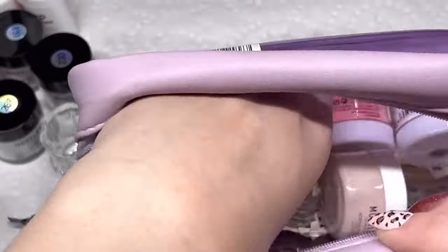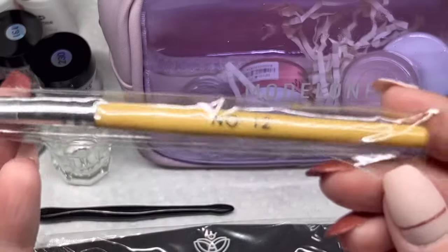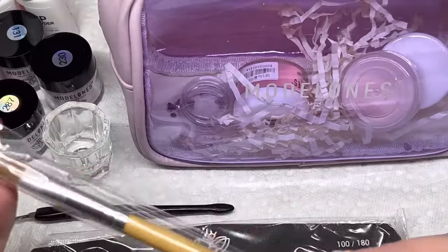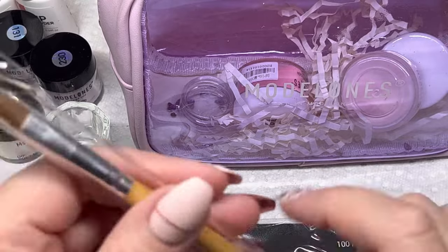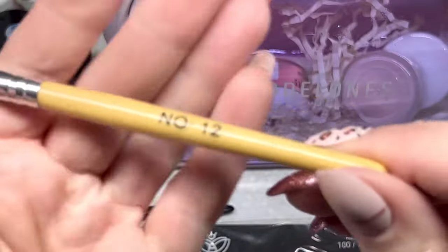And then they even put an acrylic brush in this kit. And this one is a nice brush, number 12. It'll do the trick for a beginner or someone that has used acrylic. It is an acrylic brush, so nice to have that in the kit. I'm just going to open it up so you can see it a little better. It's not a top quality acrylic brush, but it will do the trick for what you need it for.